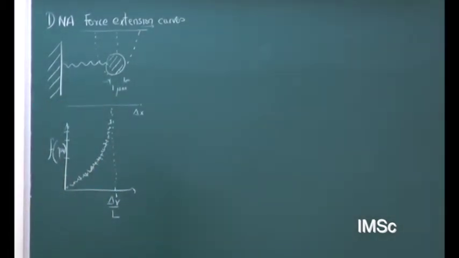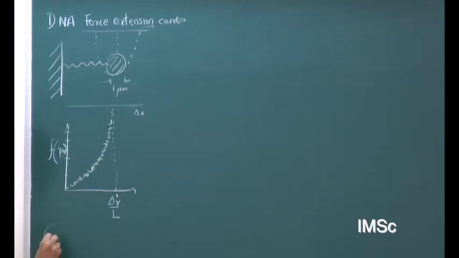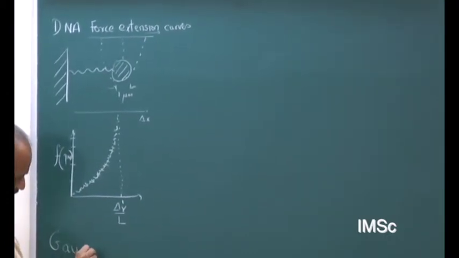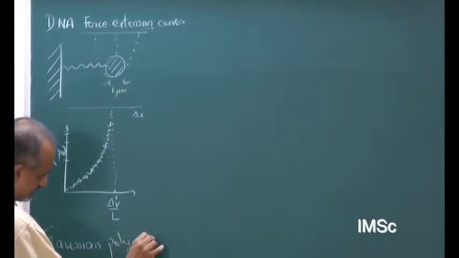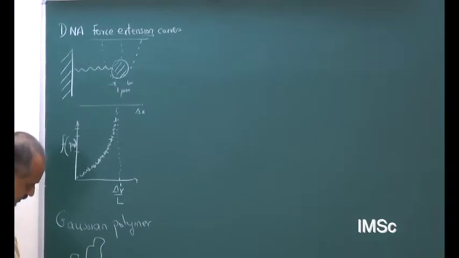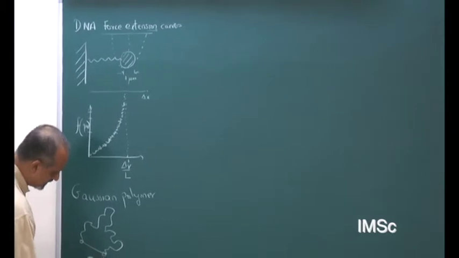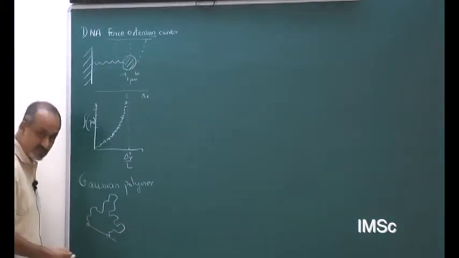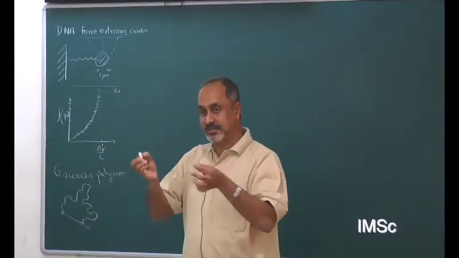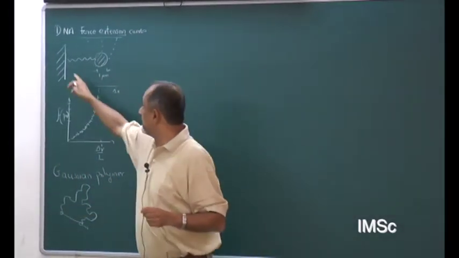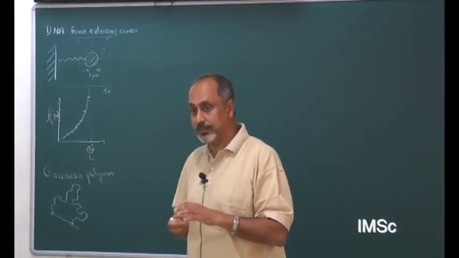So there were a couple of ways in which we began to think about this problem. One was to think about this just as a simple, let us say, Gaussian polymer. So start with the idea that DNA is just a polymeric molecule, some long molecule like this. And there is some preferred value of the end-to-end distance. By pushing this end-to-end distance a little further, you can ask what is the relationship between the force required to maintain a fixed distance between the ends. So imagine that this is one end and this is the other end, and you want to fix that distance and ask what is the force that is required to maintain it.